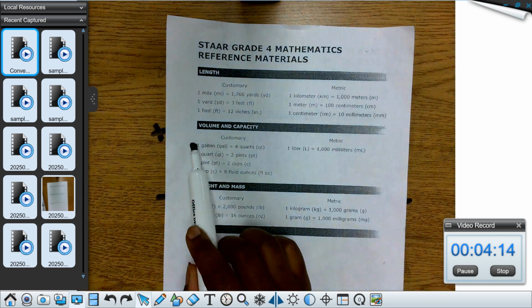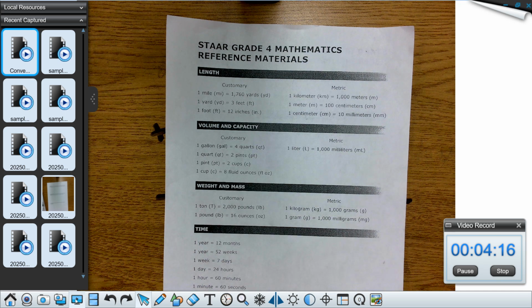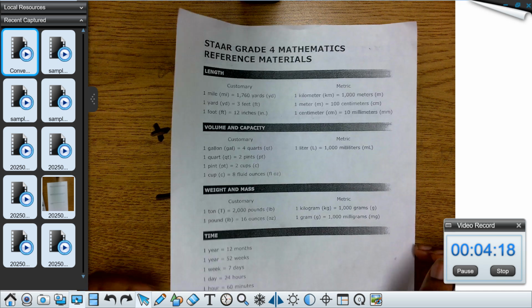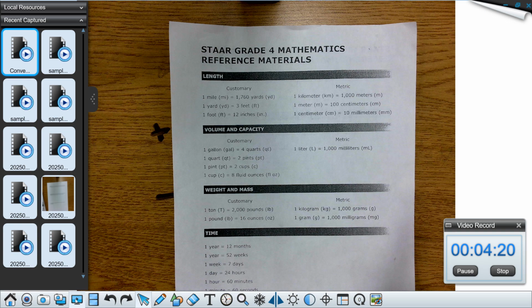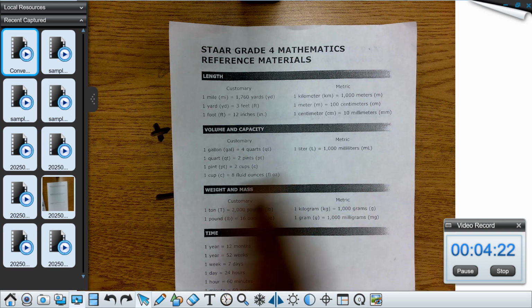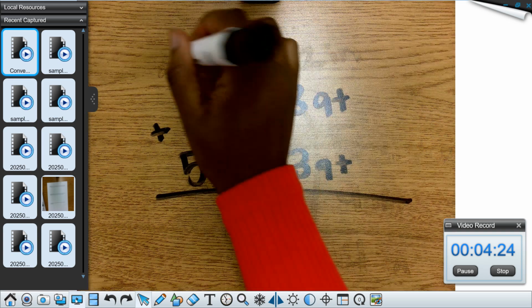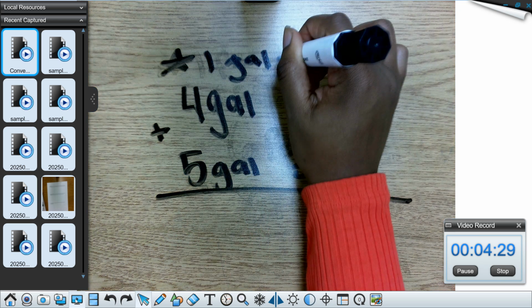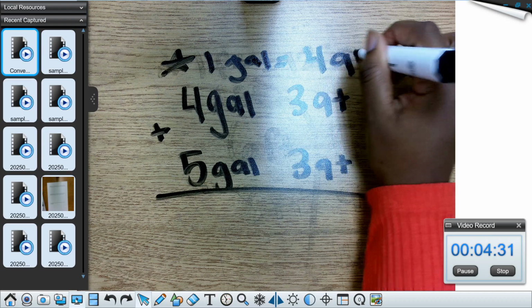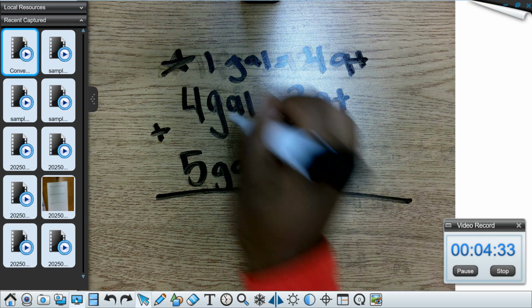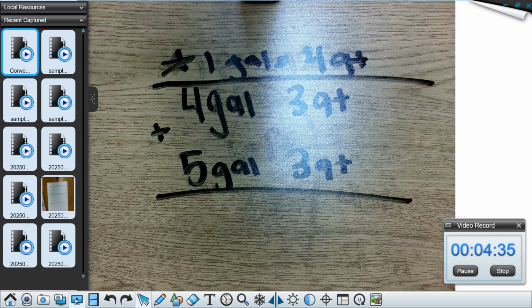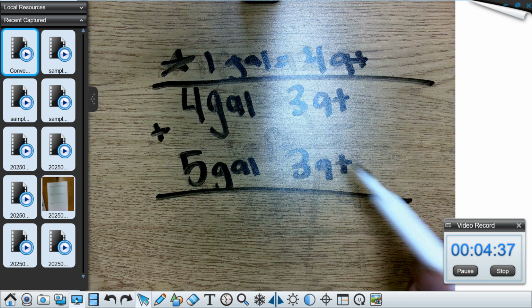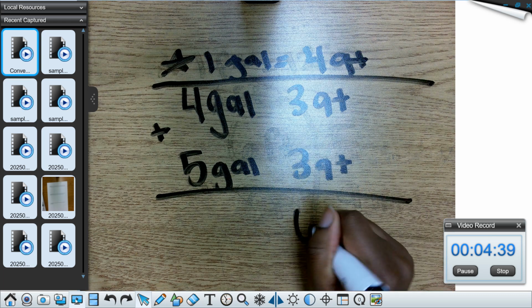So right here it says that 1 gallon is equal to 4 quarts. So we cannot have more than 4 quarts. Or basically, when we get to 4 quarts, we will convert it to a gallon. So I'll put this right here because this is important. 1 gallon is equal to 4 quarts. Sorry if I'm going fast, I'm trying to keep it short. So 3 plus 3 is 6. So that means we have 6 quarts.